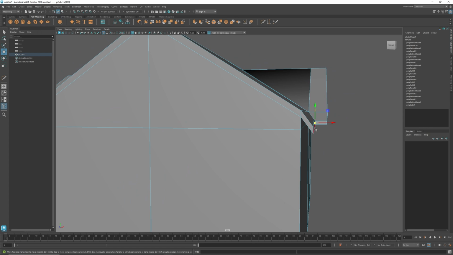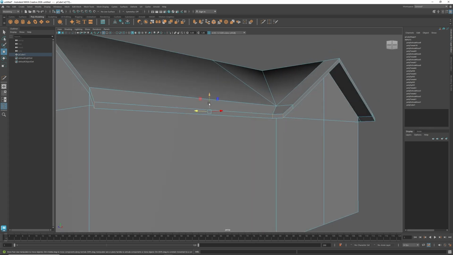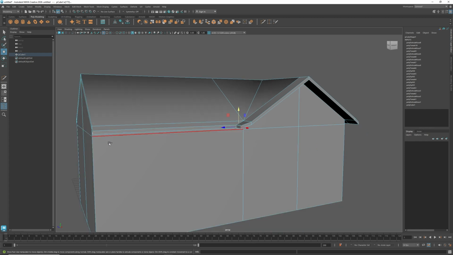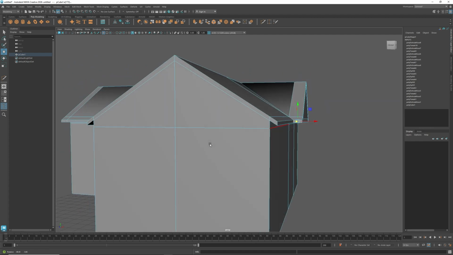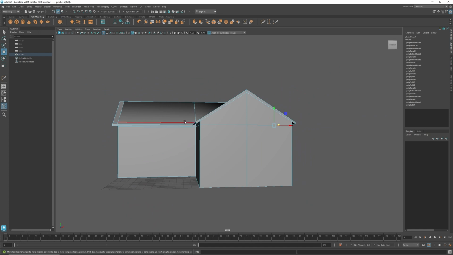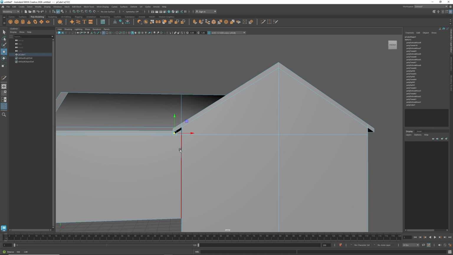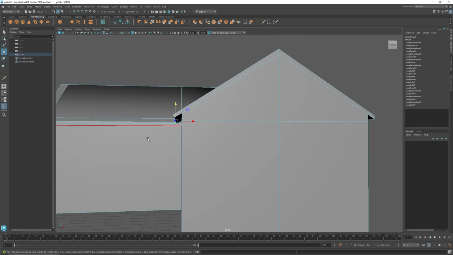It looks like this angle here doesn't work well, so it might just mean that I have to adjust things accordingly. So if I pull that up like so, that looks straight, and then I'm going to grab that and pull it back here. So I just need to make sure things line up. Now, once you've got your roof done, your roof extruded, the big thing is that you have to understand that most of your roofing and soffitting and stuff like that is not straight up and down. They actually angle backwards like this. So it's just a matter of going around and fixing that on each one.